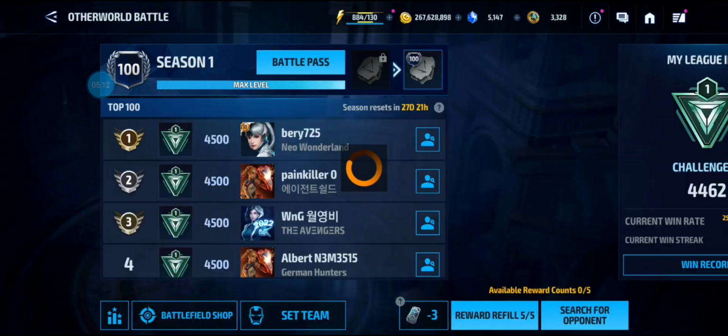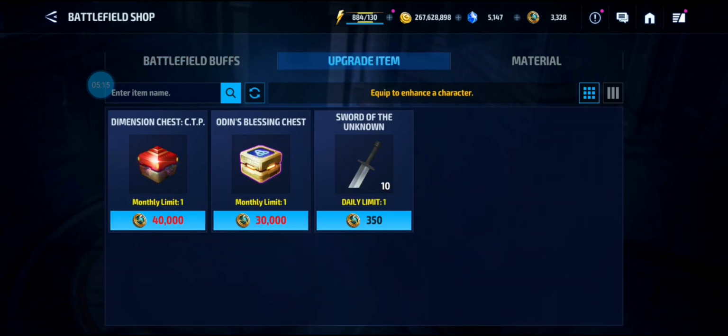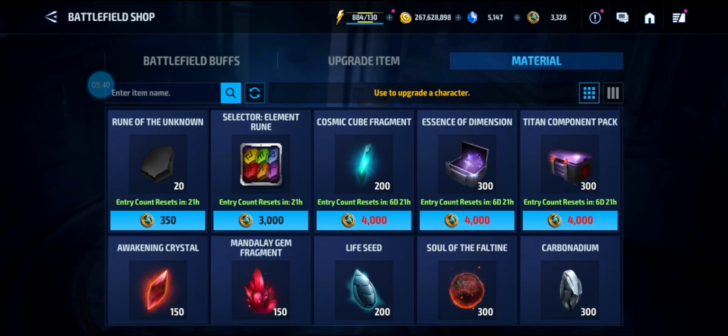So now with the shop, the other materials you can get, as you can see, you get a random Odin Blessing chest for 30,000 mementos and a random CTP chest for 40. So that's going to take a lot of grinding and not spending any mementos if you want an Odin Blessing or CTP. Then we have a selector for the element rune of CCF, EOD, TCP, which I wouldn't do because if you do story mode, you could definitely stockpile on the EOD and the TCP.